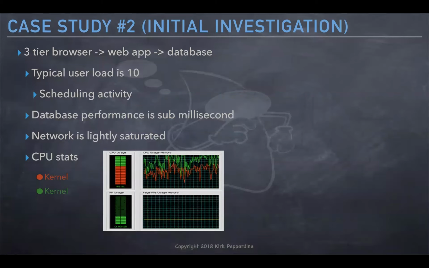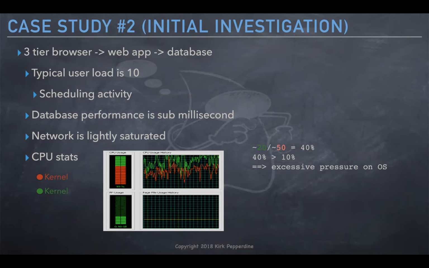Network is completely devoid of any issues. And we look at the CPU chart from the server. It's a very bad screenshot, but you get the hint, with the red line being the kernel and the green line being the user time. We're in this situation again where, if you do some estimates on what these levels are, the ratio is about 40%. And 40% is well in excess of that 10% threshold.